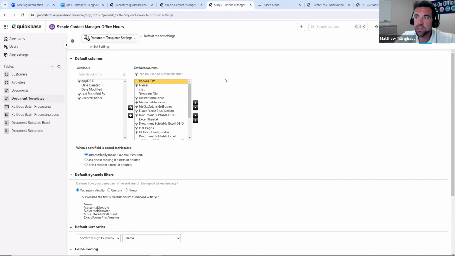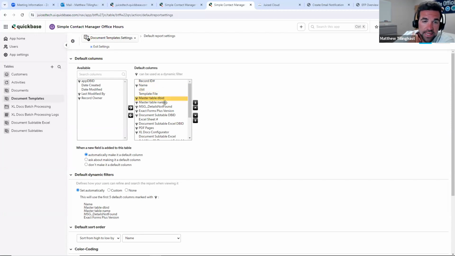So you're going to have that as far to the left as possible so you can always see what template you're working with. Now, next you'll have your name and CList. You're always going to want those as well as the template file. Now, the CList, I see some people take out if they have a massively long CList, so I get that. Maybe you want that at the bottom.